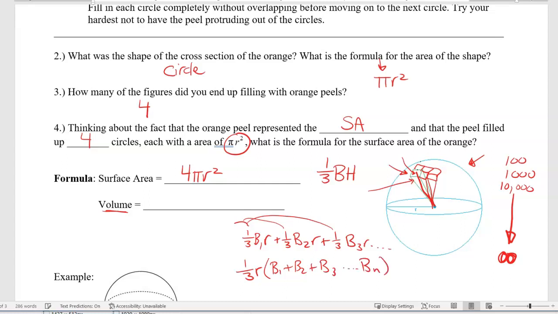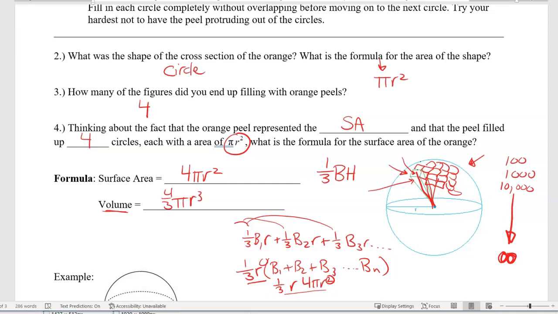until the last base. At that point, I asked the kiddos in class, what's a different way we could talk about all of these bases together? If you drew all of these bases, what part of the sphere is that? And they realized that that was just the surface area. So surface area is 4 pi r squared. We already had 1/3 and r over here. And when you multiply those things together, 4 times 1/3 is 4/3 pi. And then you add an r and an r squared, and that became r cubed.